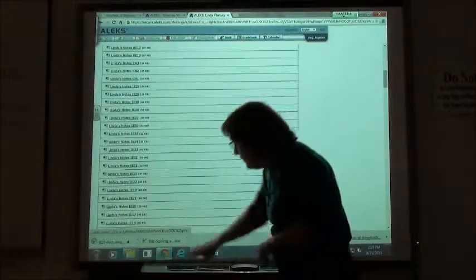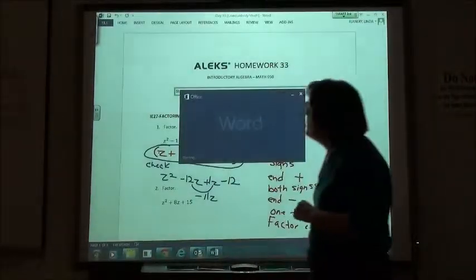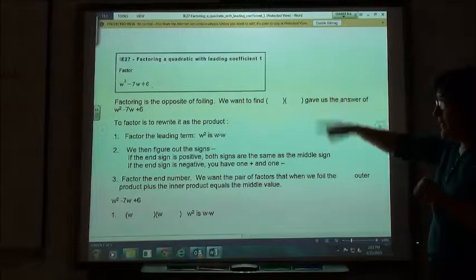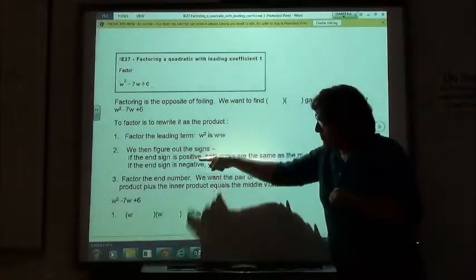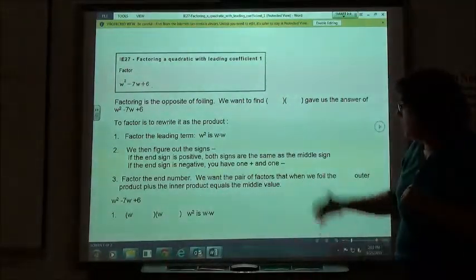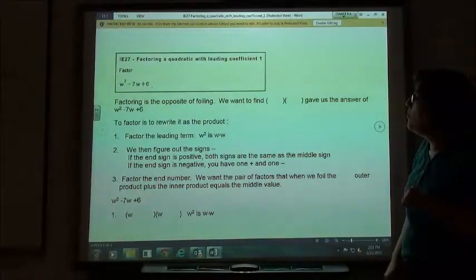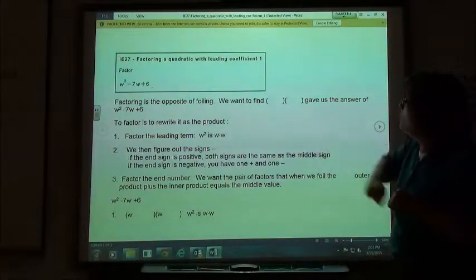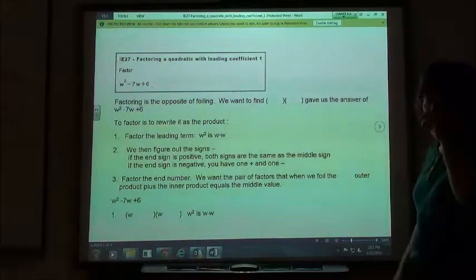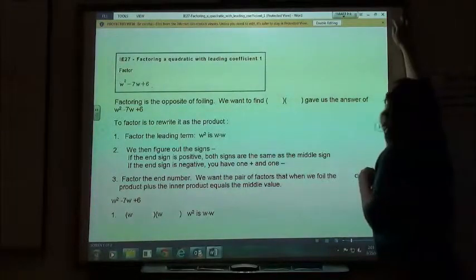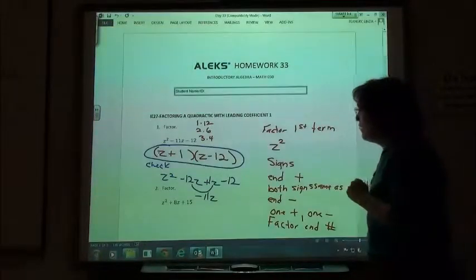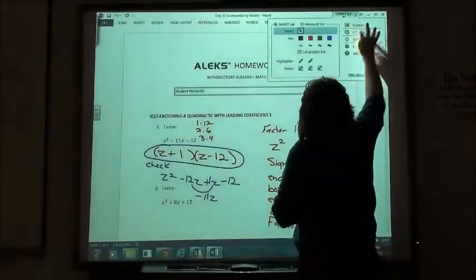And again, if you open that up, it will give Linda's notes and the steps that I did in order to figure out which pair is going to be, or which way I want to factor that. So this is one I would definitely probably print out my note sheets because it's going to be different than what Alex does. Let's go back to our paper here.